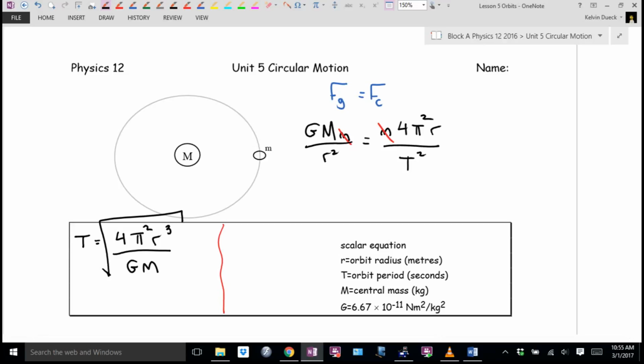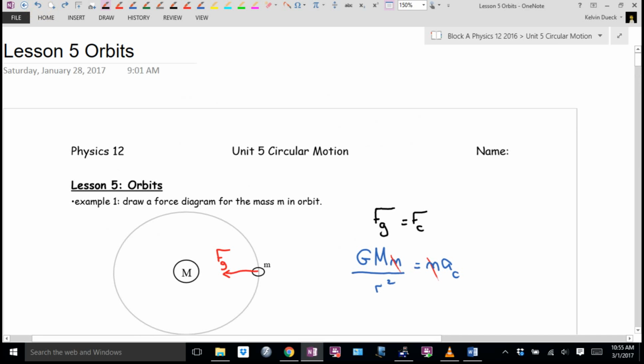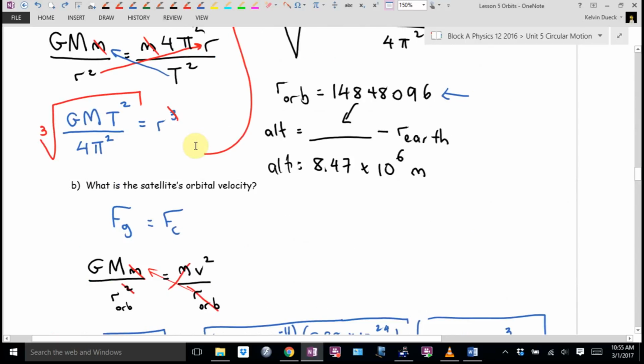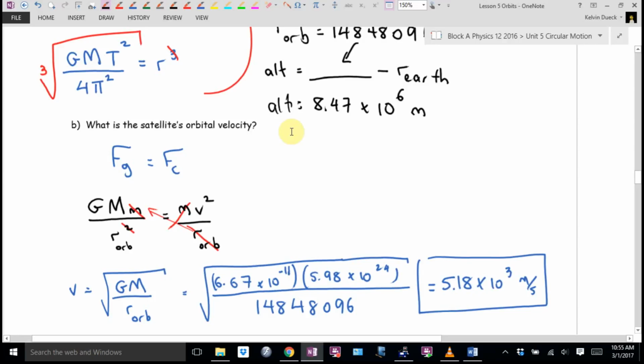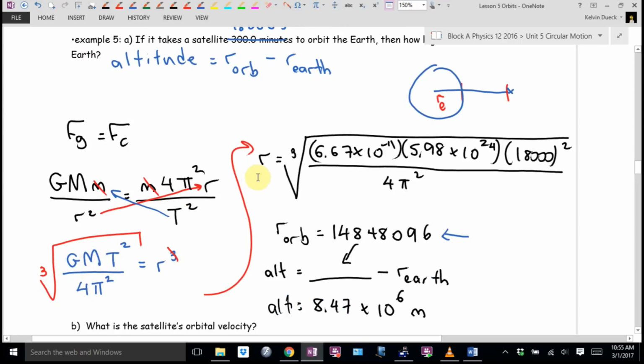What if we wanted to get the r by itself? Well, the r squared would move to the top on the right and give, well, just to make it easy in your mind, start here, times the GM over, yes? Divide the 4 pi squared over. That would give you an r cubed. How do we get rid of a cubed? So it's going to be the cube root of big G, big M, t squared all over 4 pi squared. I think that's what we wrote back here too, did we not? Yeah, there it is. Big G, big M, t squared over 4 pi squared.